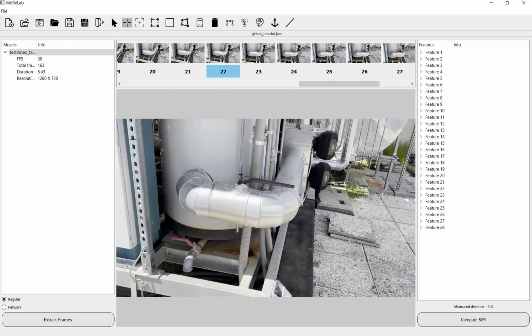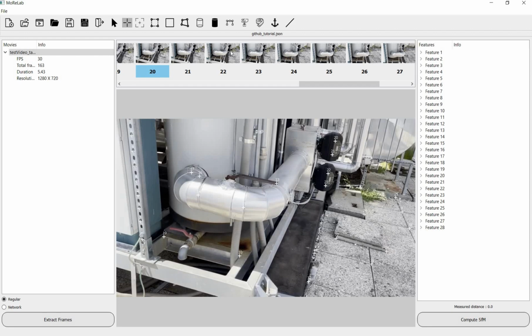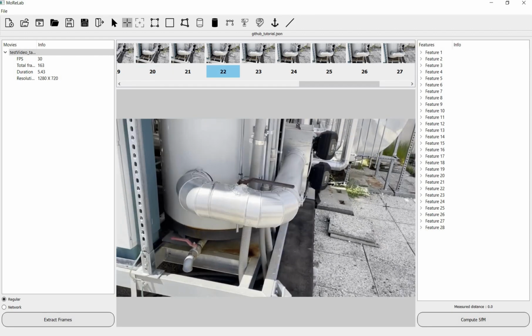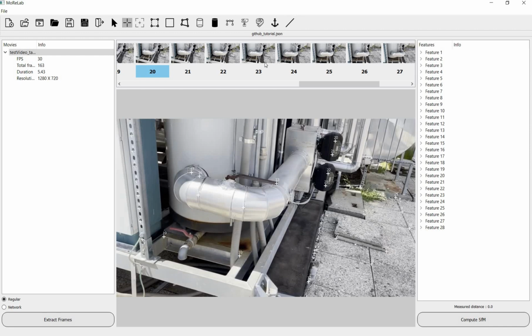I also want to explain the usage of 2 more tools over here. These are basically the guiding lines tool and the step feature tool. So this one is the step feature tool and then the guiding lines tool. First, I will explain the usage of the guiding lines tool. But in order to explain the usage of this tool, I want to add something like almost 15 features first of all, because this tool utilizes the calculation of the fundamental matrix.